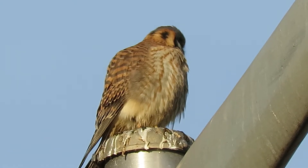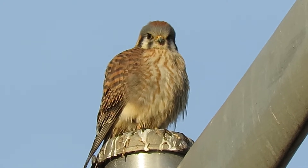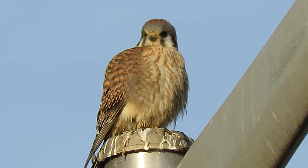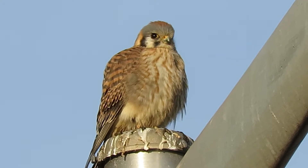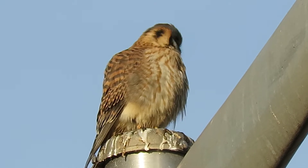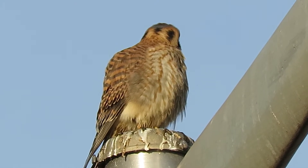She's just glad the sun's out and it's warmed up — it was plenty cold this morning. Giving us a good three-quarter view, the front and the side. She doesn't have any gray on her wing like the male does — that's one of the differences. She has the bars on her tail and he doesn't. This is kind of a rusty red tail, like a red-tailed hawk.